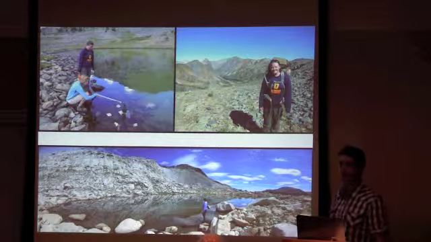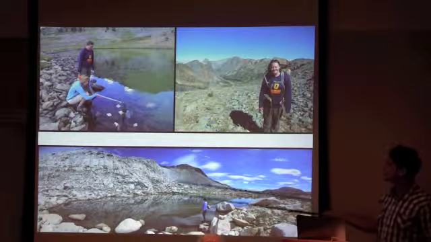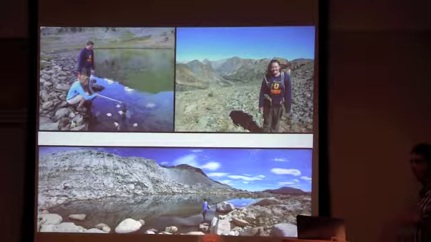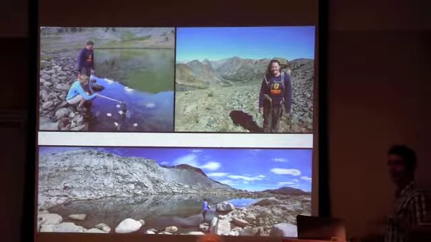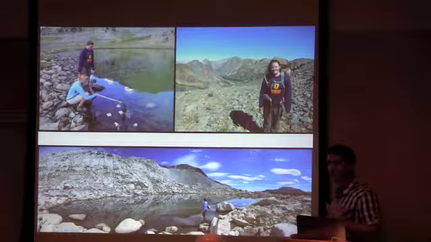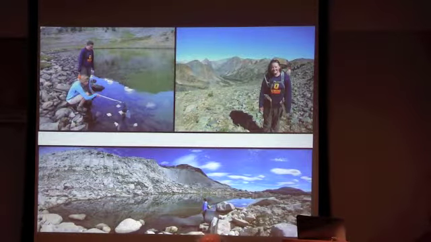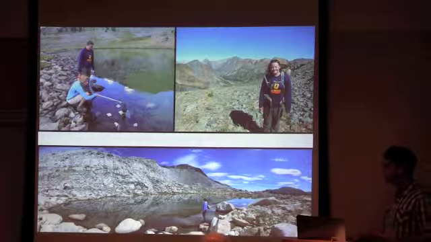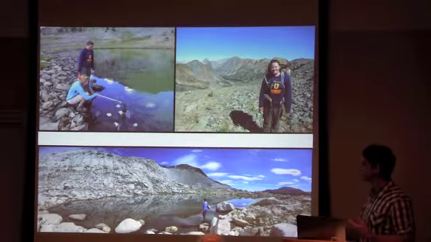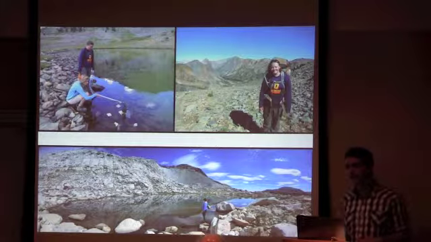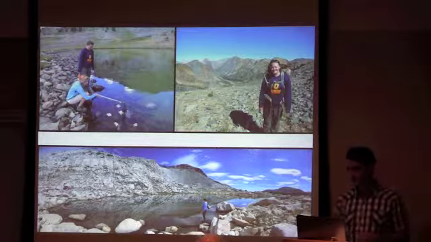So she's been out sampling lakes in Yosemite. Here she is measuring periphyton growth. And all these lakes are historically fishless. They were all stocked with fish for recreational fisheries, sort of indiscriminately. Some of them were not stocked, some of them have had the fish removed, so some of them are now fishless. So Celia has sampled lakes with and without fish across an elevational gradient, which is of course a natural temperature gradient.